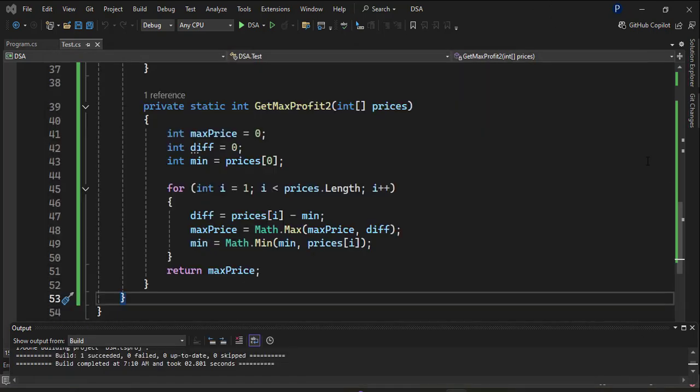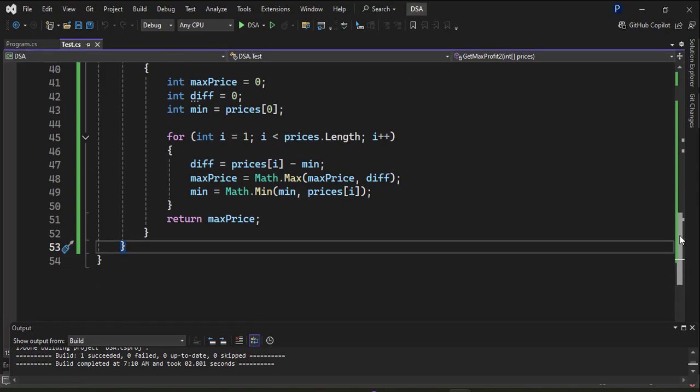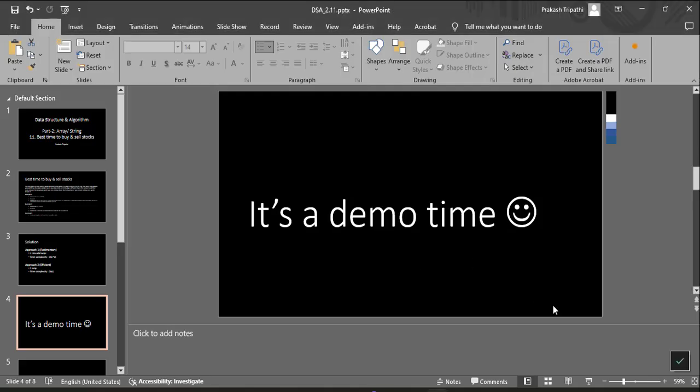As you can see, the time complexity is much better, and it will work for most times. So with that, we've gone through these two approaches, and certainly you should use this efficient one.